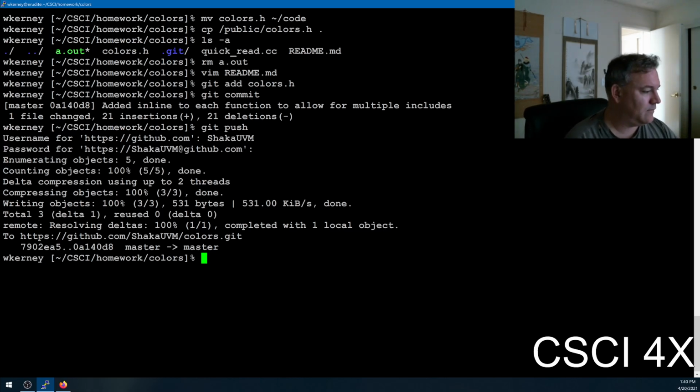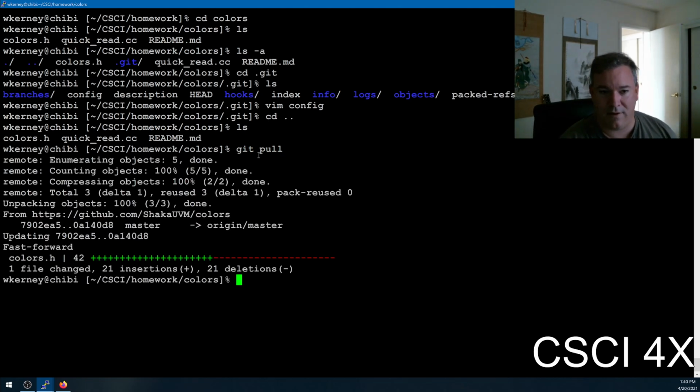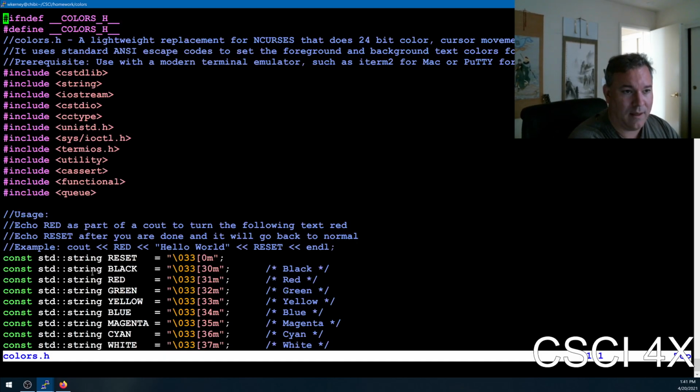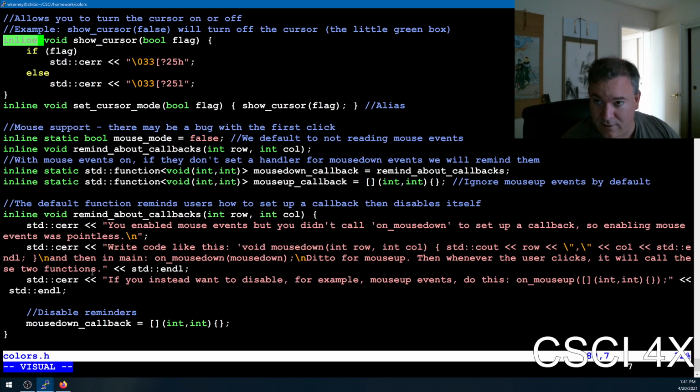And then if somebody like Muya wanted to, or let's go back to the other server. Git commit -a combines the add and the commit. Yeah, it's fine. There's a lot of shortcuts and a lot of scripts and things like that for GitHub as well. That's the basics though. So now I'm over here, I'm on a different account, so I can do a git pull. And you can see that one person pushes the changes they made up onto GitHub, and then the other person, once they've got the repository set up, does a pull, and they pull those changes off. And so you can see that colors.h just got downloaded here, and it didn't have the word inline before, it's got the word inline now.